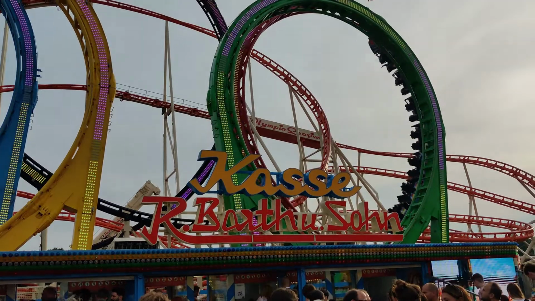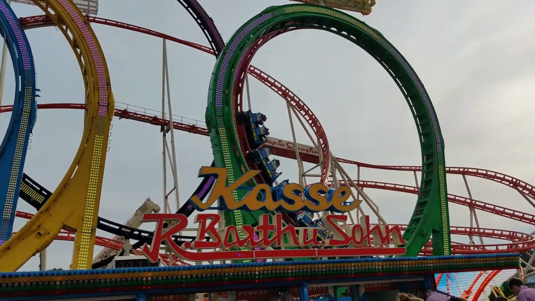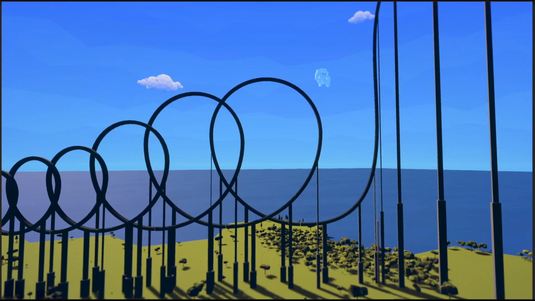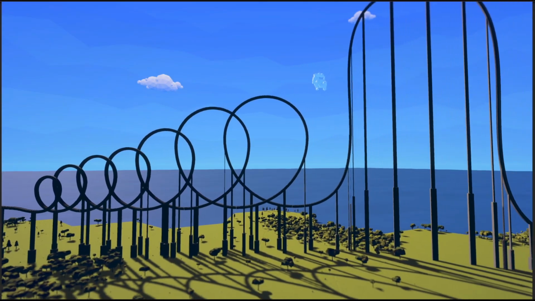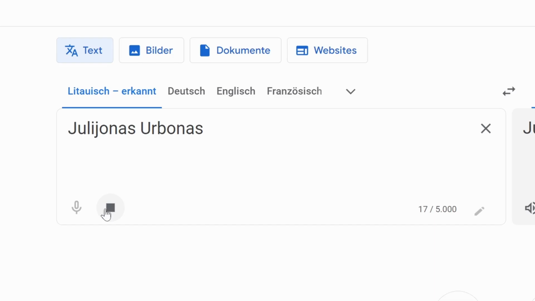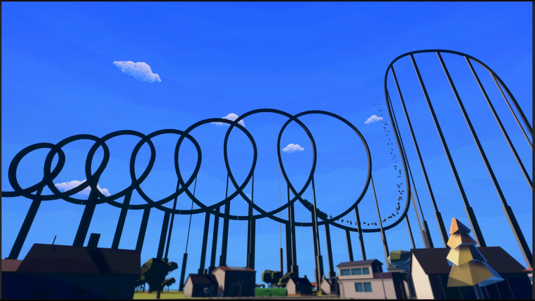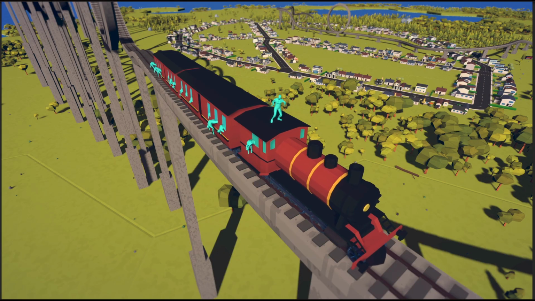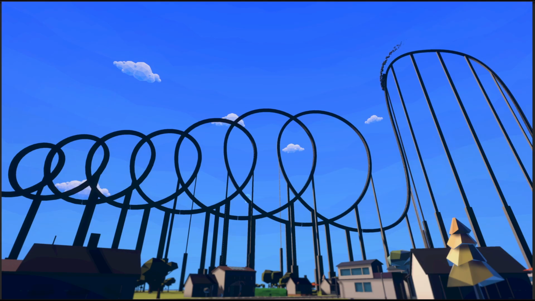That's why real loop-de-loops are usually tear-shaped, which you can now also do, but it's not like tear-shaped loops aren't dangerous at all. This ride, for example, was first thought up by Juliana Urbonas. Yeah, that one. By constantly being under 10G, you pass out and at the end of the ride you will probably respawn at your Minecraft bed. And if that for some reason doesn't happen, you even get a second ride.